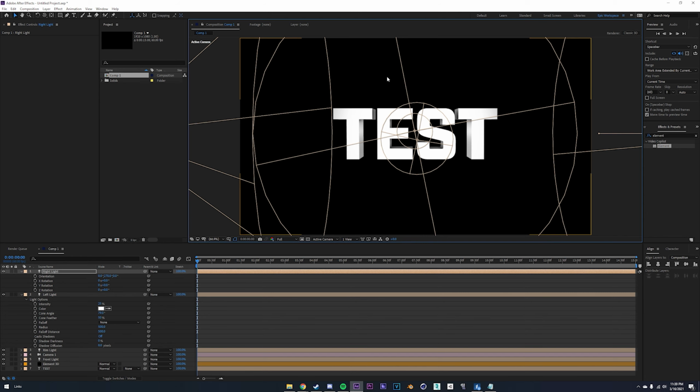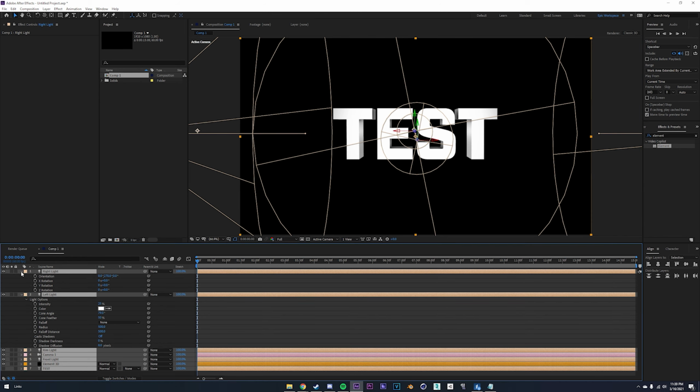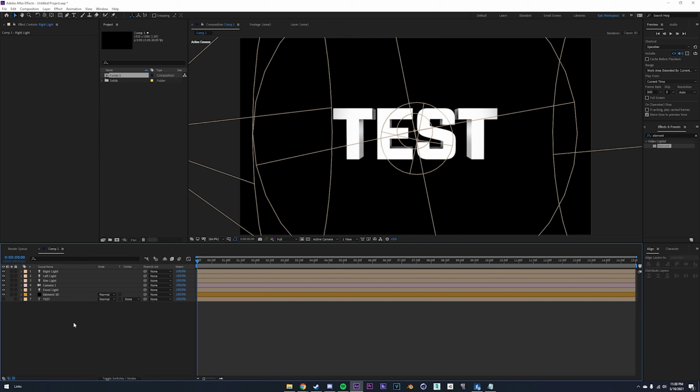So obviously this is too bright, but depending on your scene and your environment, it might fit. But I'm just showing you all the different types of lights you can use. You can even put a light on top of the text shining down onto it. That might fit your scene, but often a 4-point lighting setup like this is quite ideal to illuminate your text, and it looks really clean in actual scenes. So I definitely recommend it, and especially the front light and the rim light is very helpful as well.